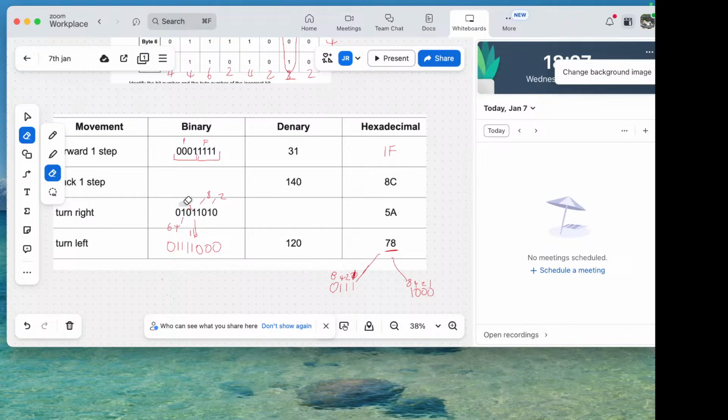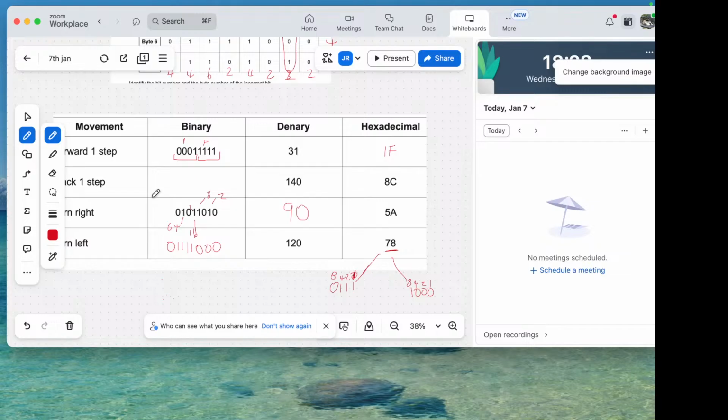So I'm going to add those up: 64 plus 16 plus 8 plus 2, which is 90. So that one is 90 in denary.